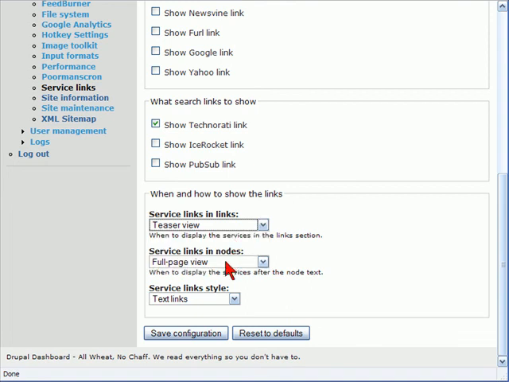Now, we get a lot of control here, and certainly you can do custom theming to put it somewhere more specific, but this makes it easy so that you don't have to write code and you can still get it integrated pretty well. And then the last option is whether you prefer text links, image links, or image and text links. I'm going to go for image and text so that we can see what they both look like. You can imagine if you just selected text, you'd just get text.